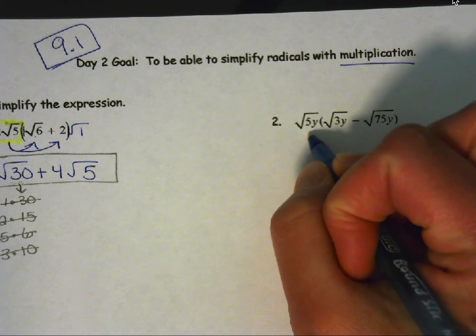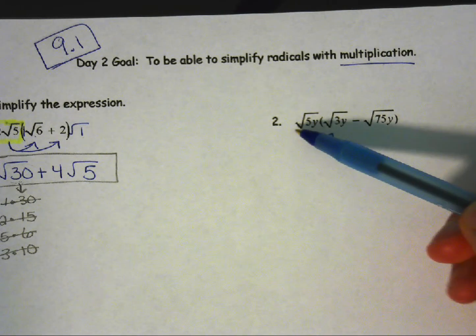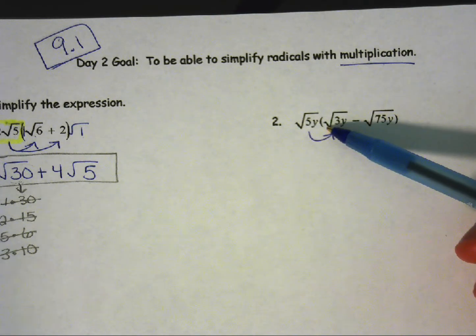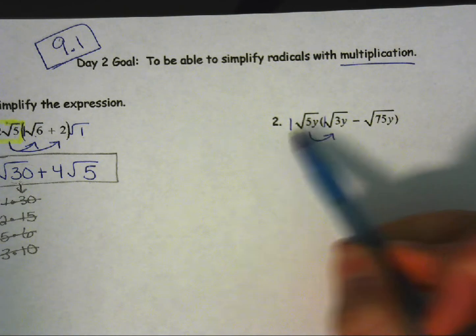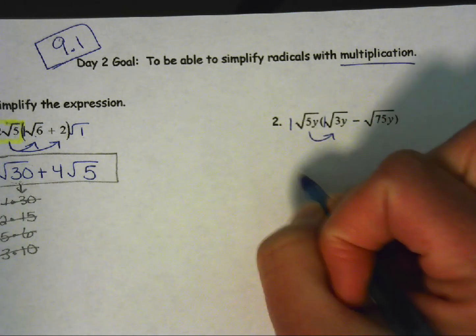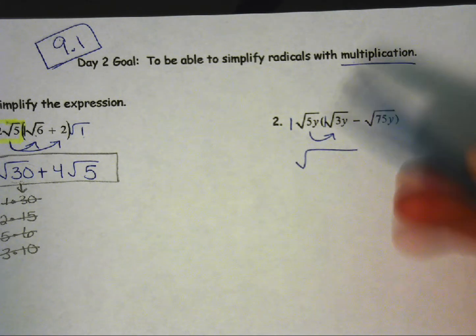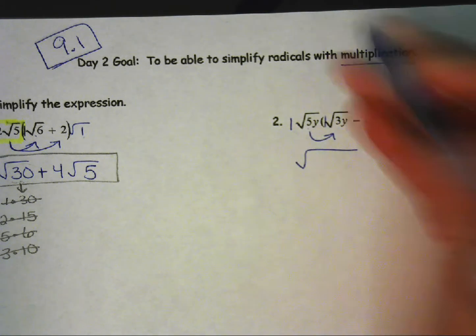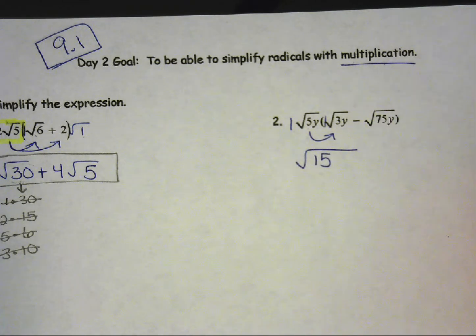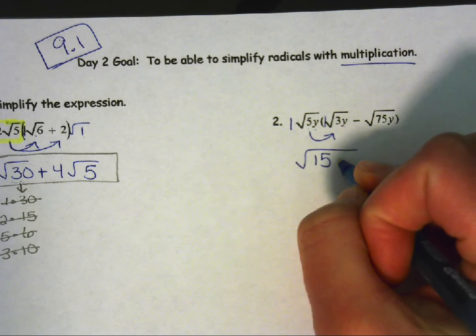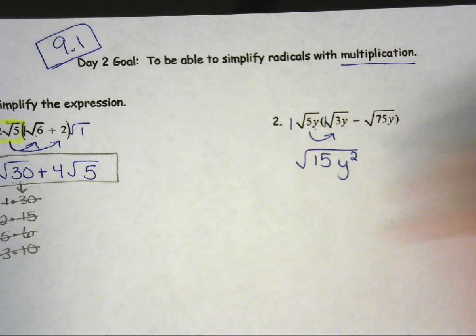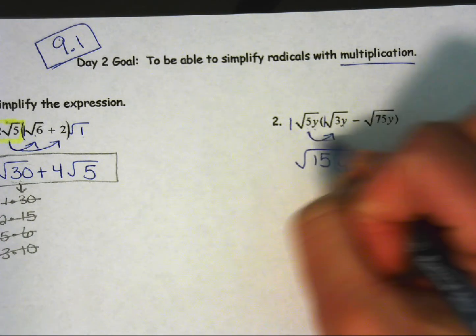Now we're going to go ahead and distribute. Now notice there is nothing out in front of either one of these. So we just kind of imagine that it's like 1. So it's kind of like 1 times 1. So we don't really have to write it. So now we're going to multiply the radical. So we're going to go 5 times 3. And then we're going to go variable, so y times y. And remember, this would be from your chapter 6, so that would be y squared. Okay? So let's just leave that alone for a second, and let's go ahead and distribute again.